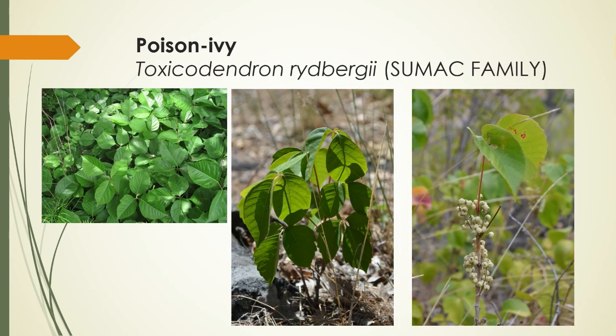So speaking of that, poison ivy, here I put it in the genus Toxicodendron. It's a close relative of poison oak, two slightly different plants. Differences are not that important, but they also have compound leaves, but just in threes. So over here on this left image, you can see big clusters of leaves, but every time we got 1, 2, 3, and sometimes you'll hear, leaves of 3, let it be.